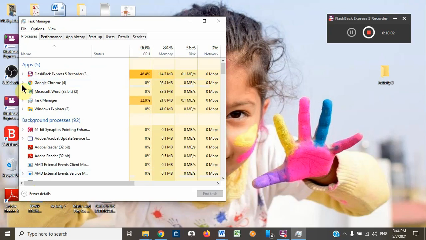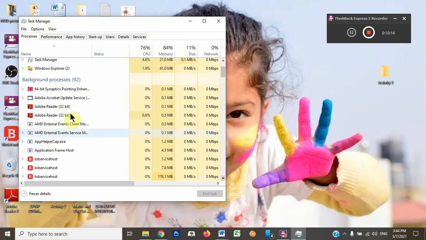So it lists so many things for you. We have apps that are running, that you have opened yourself, and you have apps that are running at the background. So if you are familiar with any of them at the background, the one that you are familiar with, you can stop. But for a beginner, or many people don't know some of these things, those programs that run at the background.